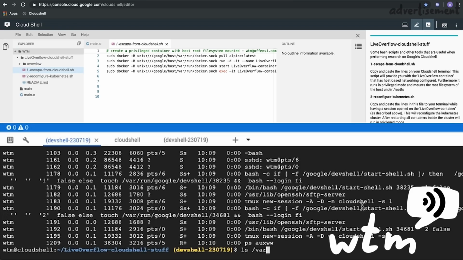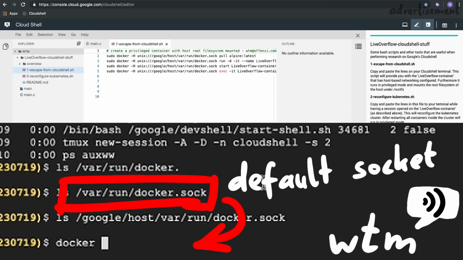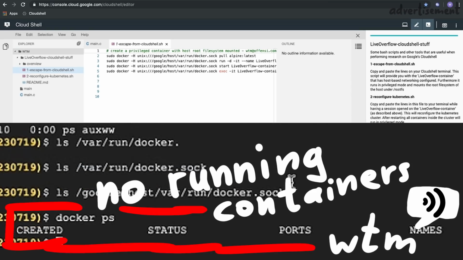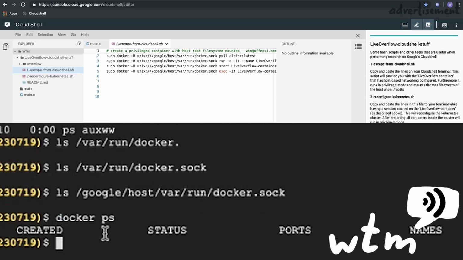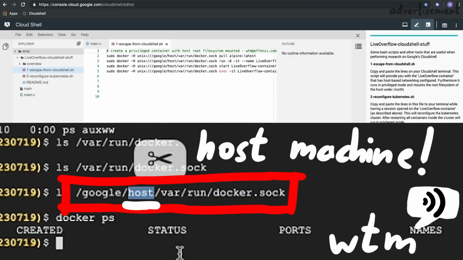One thing that I noticed is that there are 2 Docker sockets available. This one is the default Docker socket, and as we check this socket out, we can see there are no containers running. So this in fact is a Docker inside Docker. My container, my Cloud Shell, is running inside a Docker container, but within that Docker container we also have a Docker socket. But the one that's really interesting, I thought, was this one. That's, as you can see in the path name, a Docker socket running on the host. And that in itself is not a security vulnerability, but it allows you to escape from this containerized environment, since we are allowed to connect to the host itself.